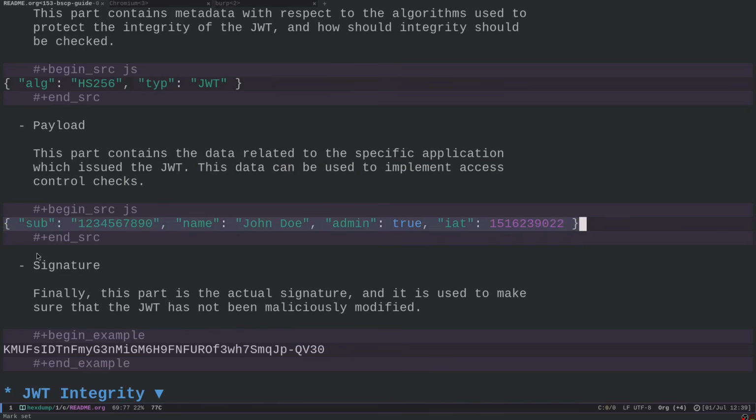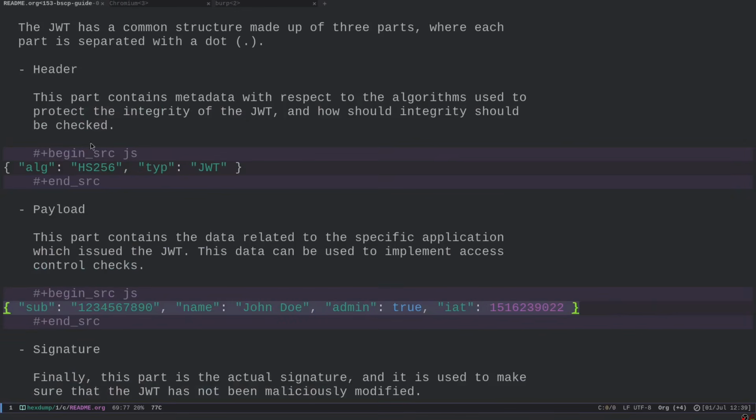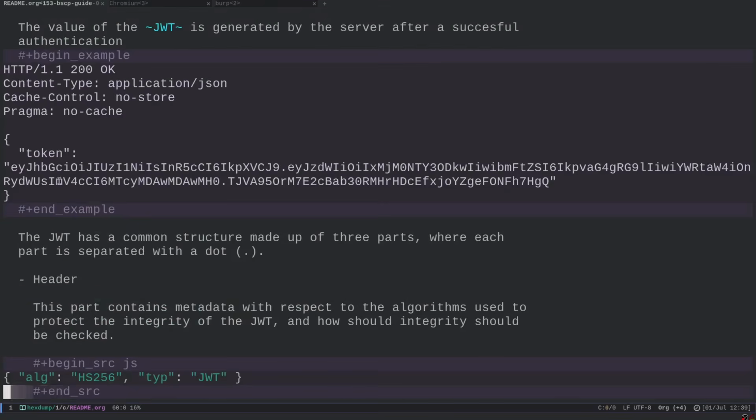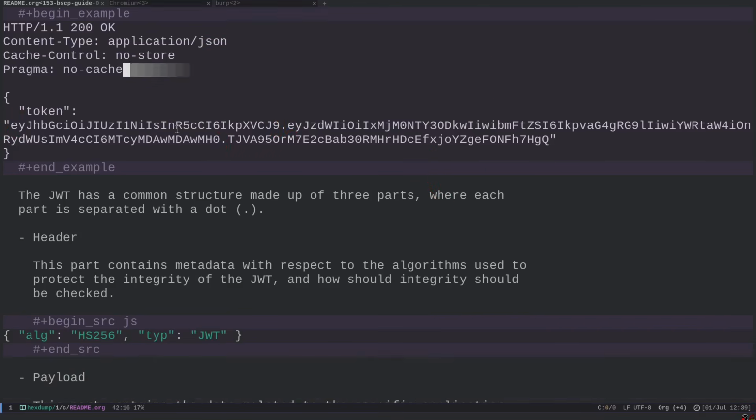So here is the content of the payload section. Oh, and by the way, these elements of the JWTs are found within this token separated by dots. Look at this: here we have the first element and then the first dot, then we have the second element and then the second dot, and then we have the third element. This is for the header, this is for the payload, and this is for the signature, as we will talk about in a bit. So you have to split them by the dots.